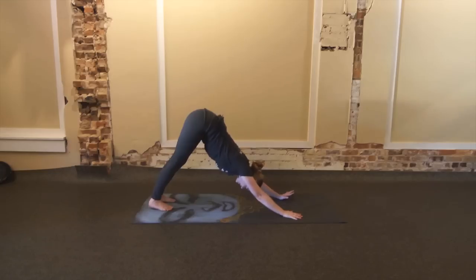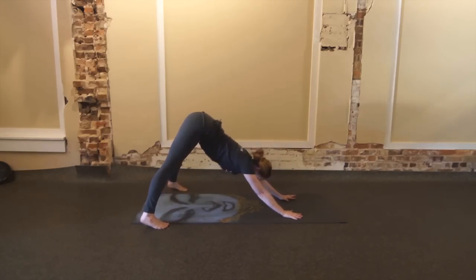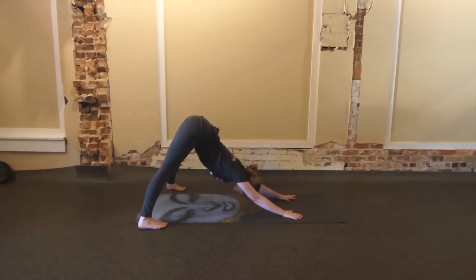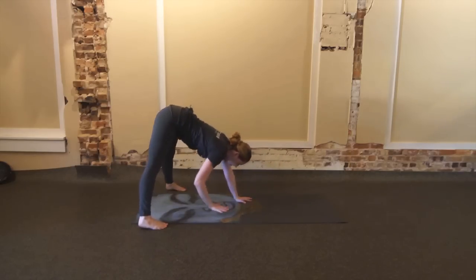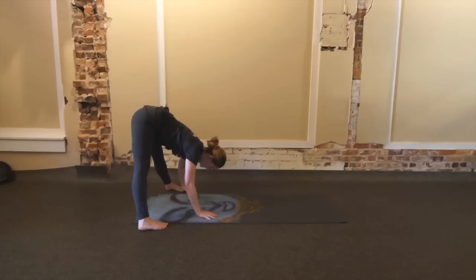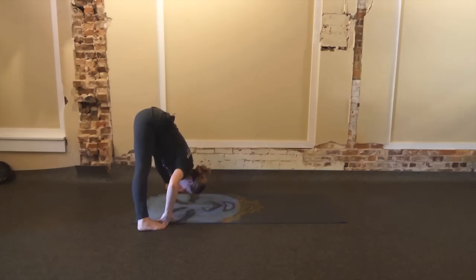Step your feet wide until they're off of your mat. And feel a wide leg down dog, tail up and chest down. And then walk your hands back to in between your feet for a wide leg Uttanasana, forward fold. You might catch a hold of opposite elbows to hang ragdoll, or you might use your second and third fingers, your peace symbol fingers, around your big toes, elbows widened and top of head down.